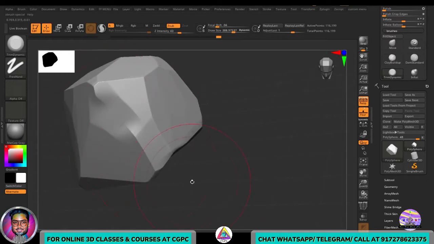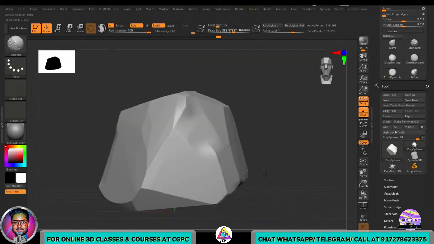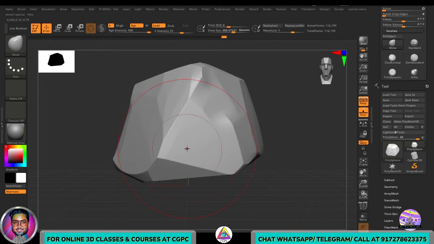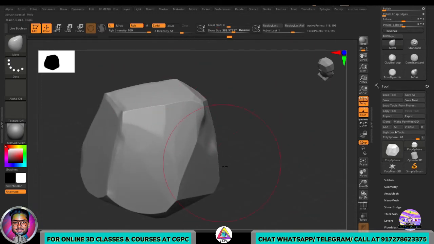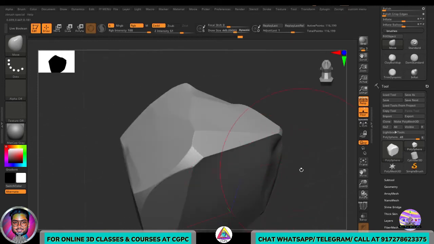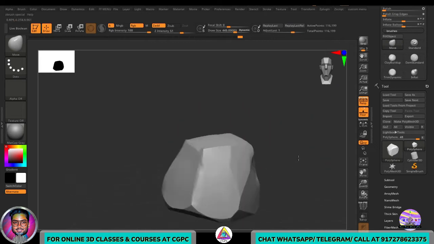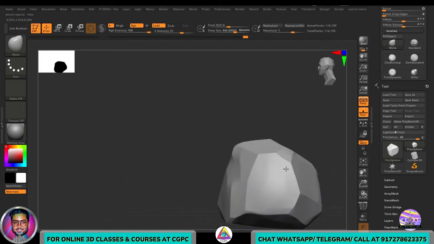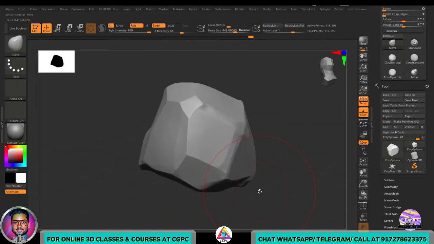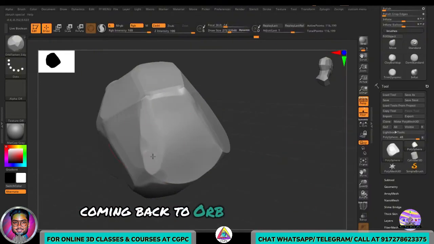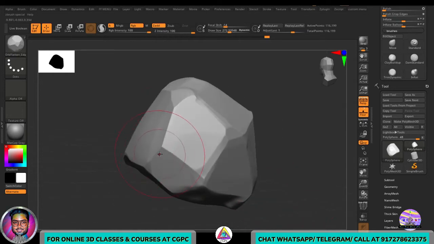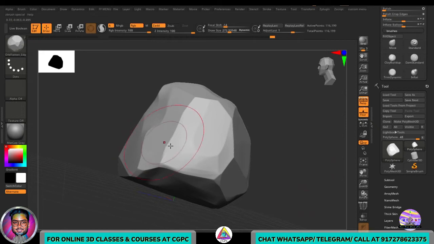One more thing, it's still the surface is very flat and straight, right? So in order to make it more curve or like a kind of more organic, we'll use the move brush, and with the move brush we'll just go around and pull out and make it a rounder, curvier shape, make it more organic, right? Yeah, this looks good. Coming back to our flatten edge brush. So these edges which we had earlier sculpted with the trim dynamic, you'll just flatten them out with the flatten edge brush.